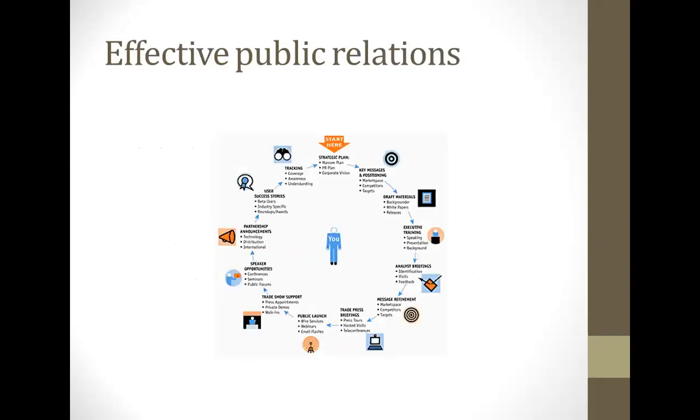All right, so we have a model there for effective public relations. Remember, I did say I enjoy it when people can visualize what we have been talking about. So we always start with a strategic plan. Similarly, for public relations, we have a strategic plan right at the beginning. Then you identify your key messages, draft the message, have the experts analyze and so on. So it's just a brief description of what we have already covered.